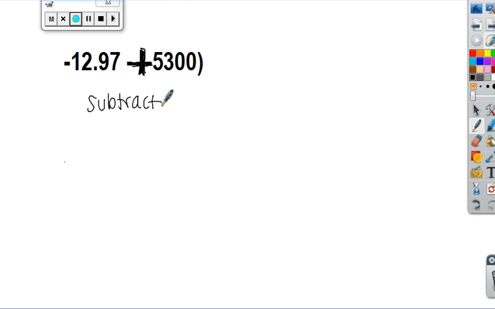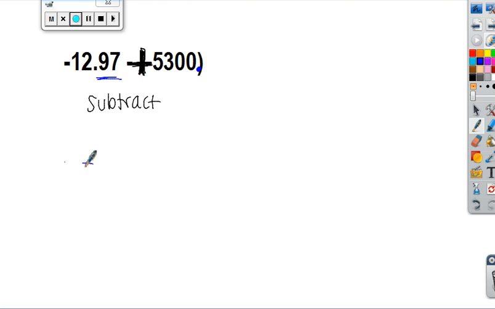Now that I know it's a subtraction problem, now I got to look at these decimals. Now, when I'm going to line up my subtraction problem, there's 2 important things I need to do. Whenever you add decimal numbers, you have to make sure that you line up the dot. The only problem is our second number doesn't have a decimal. Well, it actually does. It's just an invisible decimal. There's a decimal after every whole number.